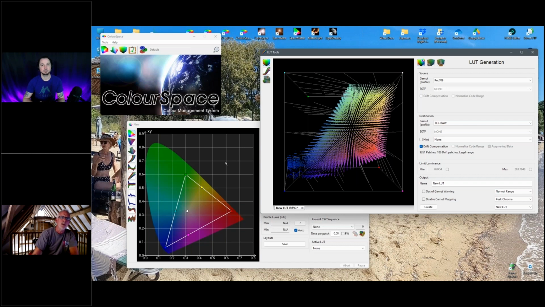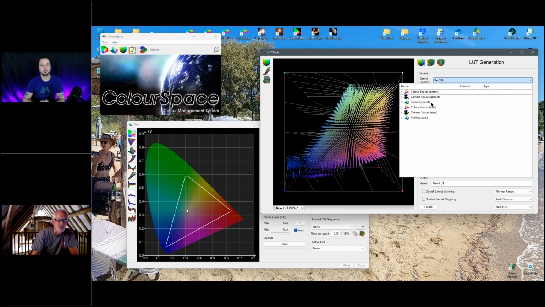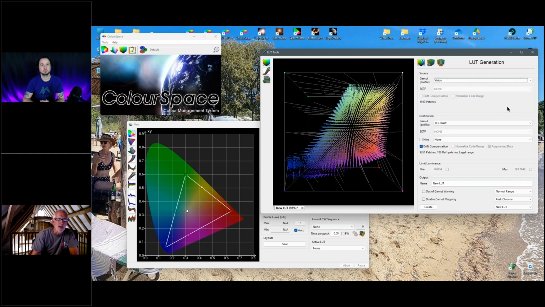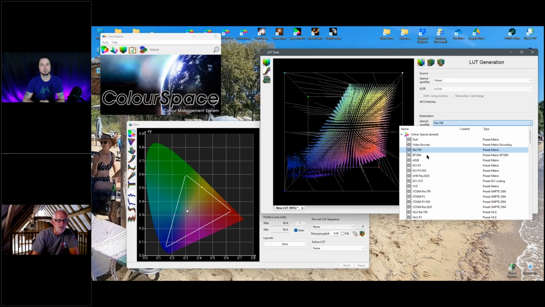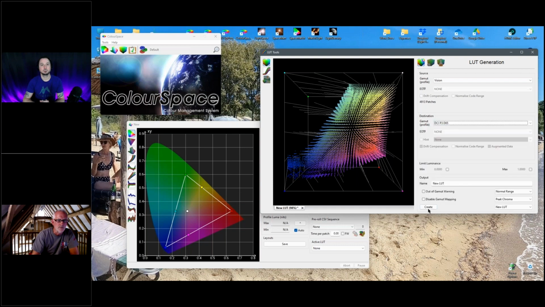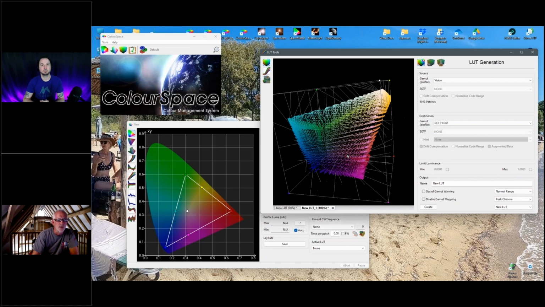We do film emulation LUTs, but we do them for a very specific reason, because in the day when we started doing this kind of stuff, the real end result was going to be film, so Kodak Vision. So if I say Kodak Vision, and if I do ColorSpace, let's try that again, and say Rec 709. Actually, let's do P3 just because. D65, right. So this is creating a lookup table that is a film emulation.